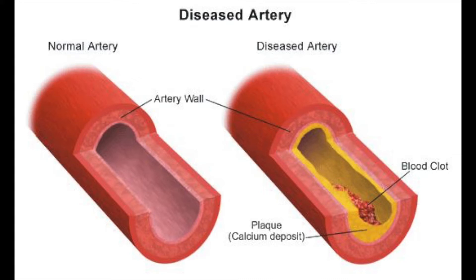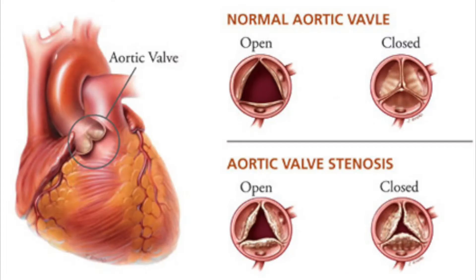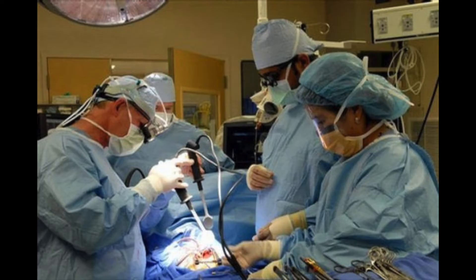Before implantation, the various treatments and conditions bioprosthetics are subjected to can cause the aortic valve to narrow, distortion of collagen, and unwanted growth of calcium phosphate crystals. After implantation, the immune system of the host presents several problems. Host antibodies enter the bioprosthetic, which can lead to collagen breakdown and unwanted buildup of calcium and white blood cells. After 10 years, these problems are at least 10% more likely to appear in young people because of their stronger immune systems. In addition, most bioprosthetic heart valves only have a lifetime of 10 to 15 years, and often less for younger patients.